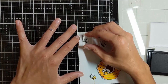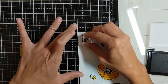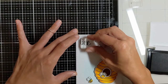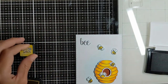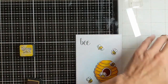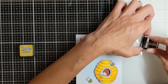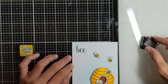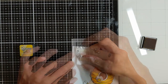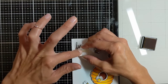I'm then going to stamp my sentiment, which is going to be reading "Be happy" with the B-double-E. And I'm using fossilized amber for the word happy and black for the word bee. It's just making sure that it's positioned fairly behind, below the bee, and then I'm stamping.